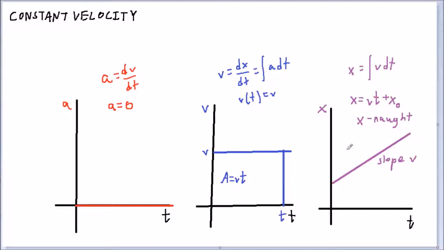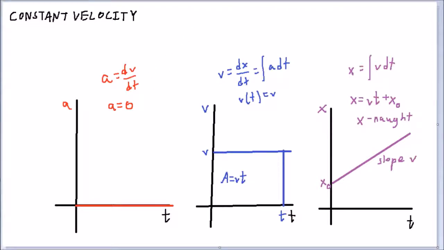So the slope is going to be v, and this starting point right here is going to be this x naught, this x sub 0, because x sub 0 represents our starting point. It's the position we're at at time equals 0. And this is not given by v. Just because we know v doesn't mean we know this x0, so this needs to be given in the problem.